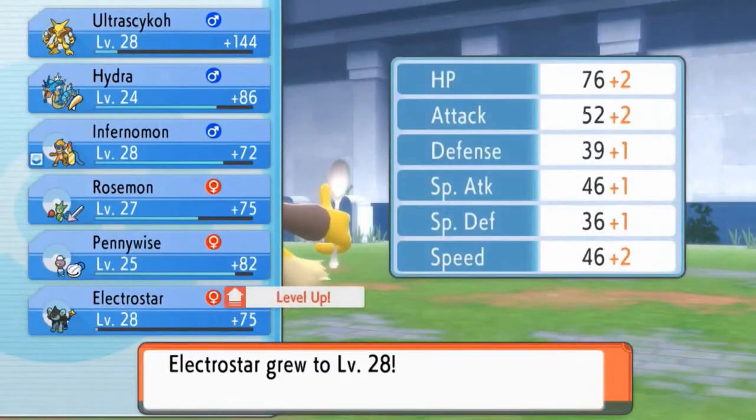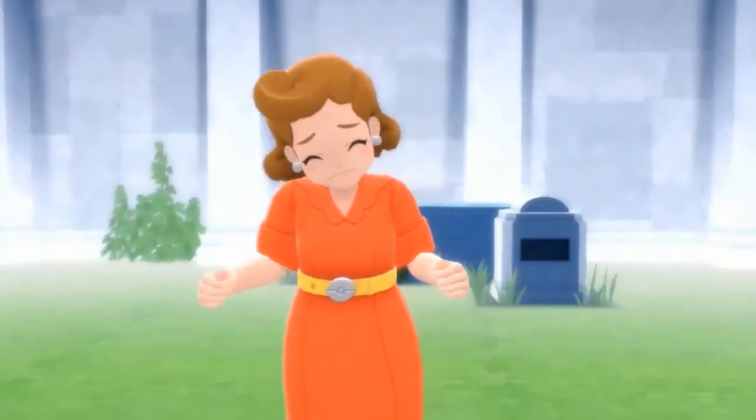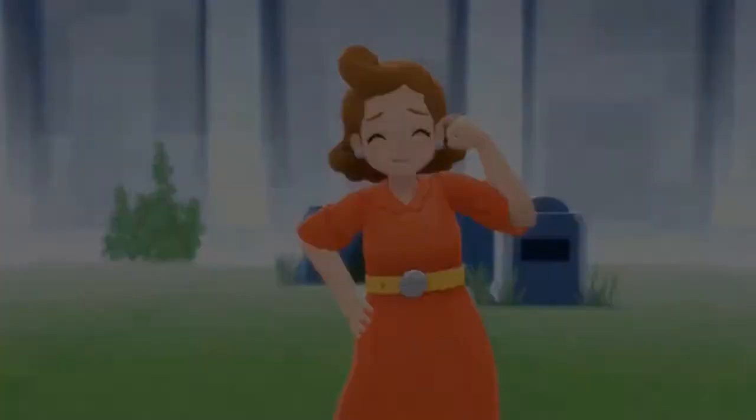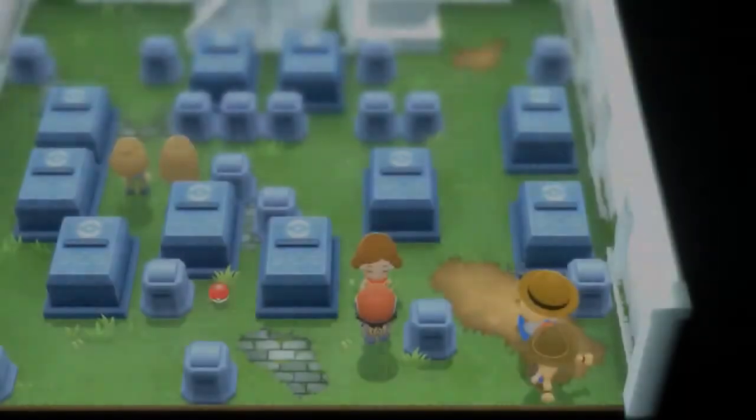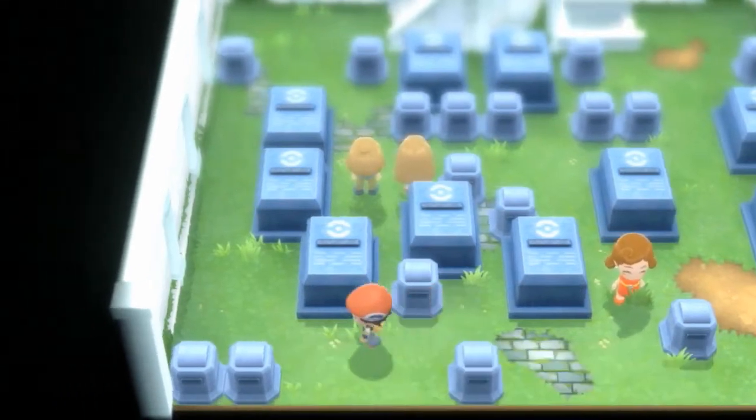Get some. And Electrostar grows to level 28. And yes, Rebecca has been defeated. So now we can actually grab this little item that we're at right here. Alright, let's move out of the way and grab this. And look at that, we found ourselves the TM27 Low Sweep. That means you're going to be sweeping the lake.